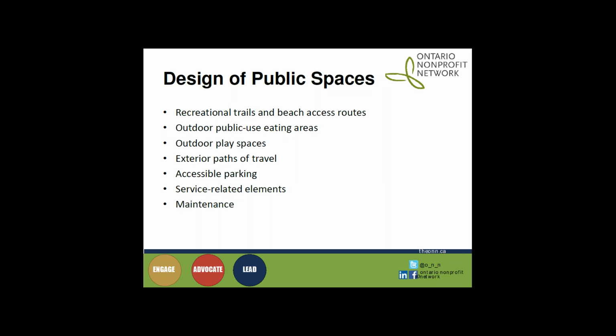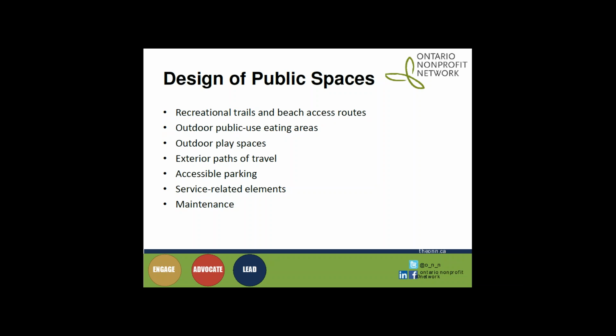Anything related to buildings, so you see that there's not a lot here, if anything, that's related to buildings themselves. And that's because those accessibility requirements are covered under a companion legislation, and that is the Ontario Building Code. So if you have some questions about what maybe your obligations are under the Ontario Building Code, do a quick search for accessibility in Ontario Building Code.